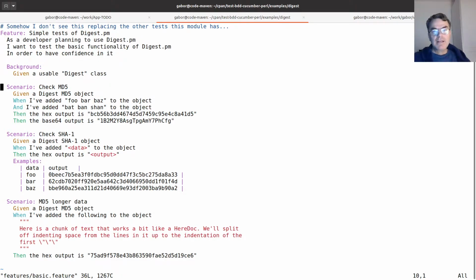And then the system, which is based on the Cucumber idea that, if I'm not mistaken, originally was written in Ruby, can read this, run the test behind the scenes, so use the MD5 object, give these inputs, and then it will check that the outputs are these strings.